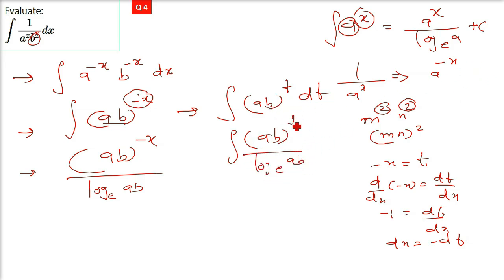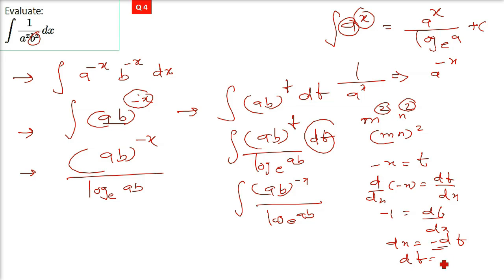Now t needs to be replaced by negative x because we cannot have t, which we have chosen, so we have to actually replace it by x while we complete this question. Now dt is negative dx, which you see here. So we put negative dx, that is how the negative sign has come. That is why I am saying this negative sign will also come, and of course plus c constant will remain there.